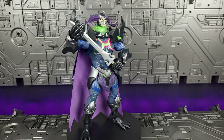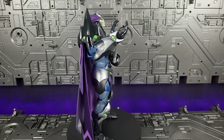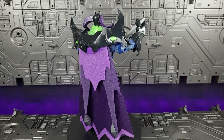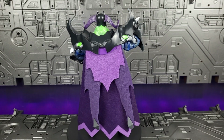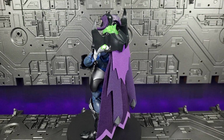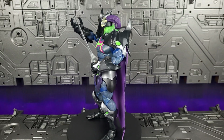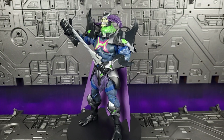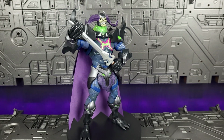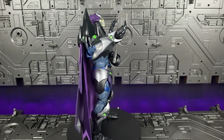Final thoughts for this particular figure. I think that he's done really well, to be honest. This is my first actual Mattel figure that I own in my collection. Well, I had some when I was a kid, but currently. The plastics, they seem a little bit lightweight compared to what I'm used to with Hasbro. But overall, it's a very well sculpted and painted figure. I have no complaints about that.